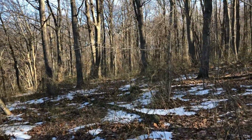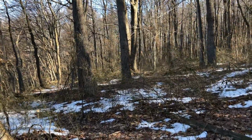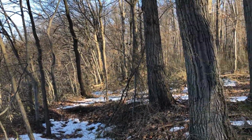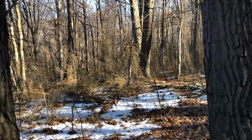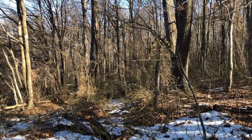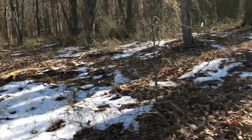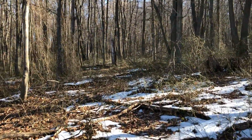This place has got some history, man. Not to mention the cults that come here and do their little rituals at their time of the year. There are some things here that we just don't even know about. And we've documented it on so many different occasions with the overnighters. It got so bad one night we left. Me and Fred was doing an overnighter and we got chased out of here. We got dropped off, and we decided to walk off the mountain, then another 8 miles back to Connersville to get home. It was bad. My feet never hurt so bad. But I'd rather walk all the way home than deal with what we was dealing with here. That's how bad it was.